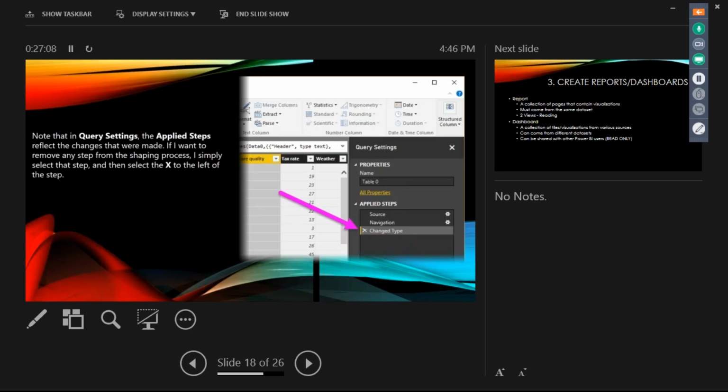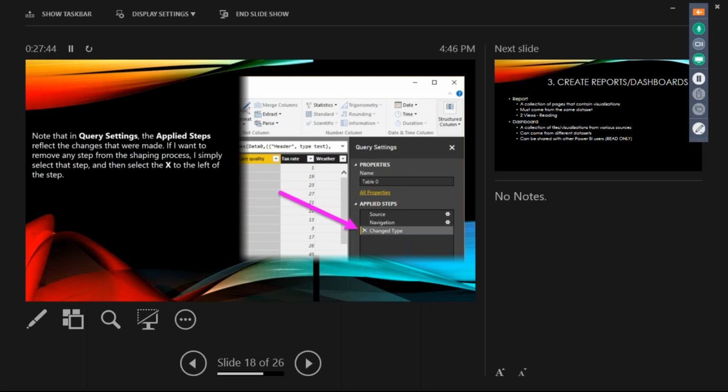And then if we change our minds, we can go through and delete our actions. Now, here's what's really cool about this. As long as your actions are not dependent on something ahead of it, you can delete out of order. I love that feature. I can make changes all day long to this query, and as long as no action is dependent on something ahead of it, I can delete that action and it won't affect anything afterwards. So if I change a column's name and then change a different column's name, but now I've changed my mind and want to go back and fix the first one, I can simply delete it and it doesn't impact the second change. It's pretty cool.